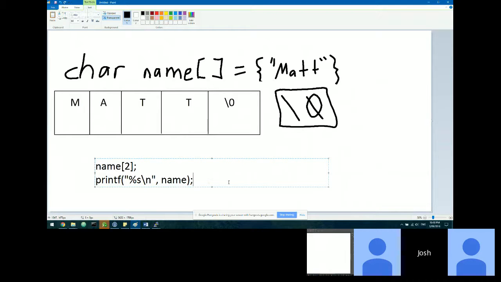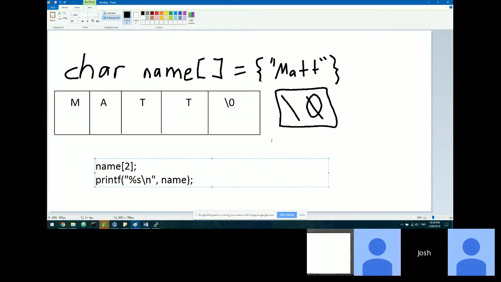Same as normal. So that's the main thing. And again, we do have this terminating character at the end of every string. That's how it knows when to stop printing out characters. Because what this is doing is iterating through the array, and when it sees this, it knows that it's the end of the array. So it stops.